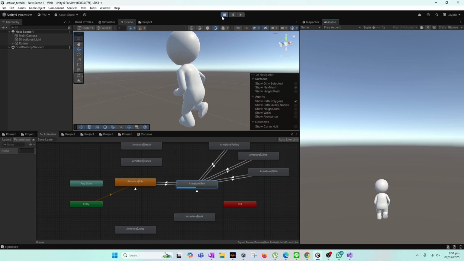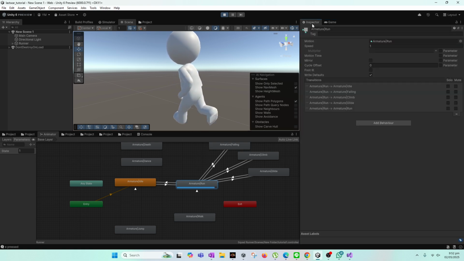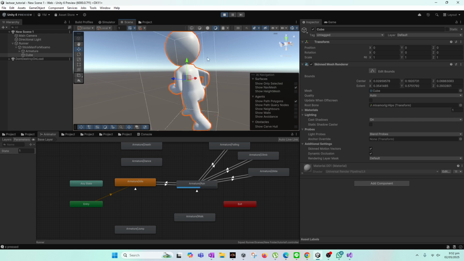So the next thing would be to move this character along the plank or a bridge in a way that it should move along its head direction, or its forward direction. To make it clear, let's head over to this direction.